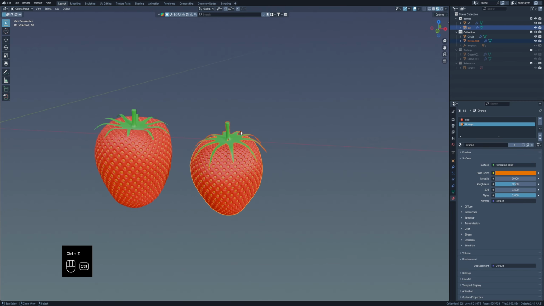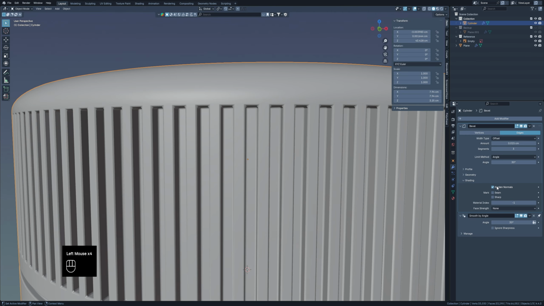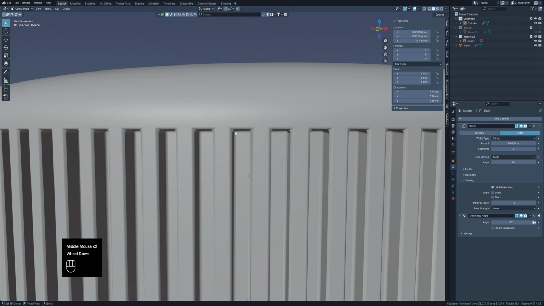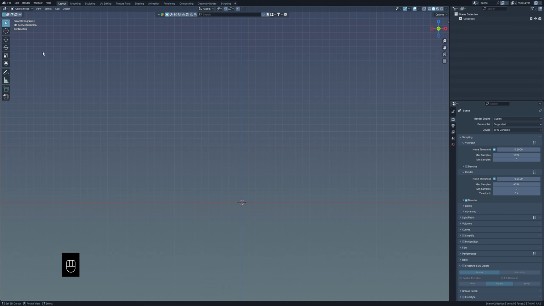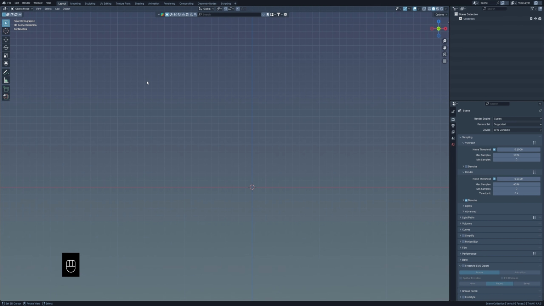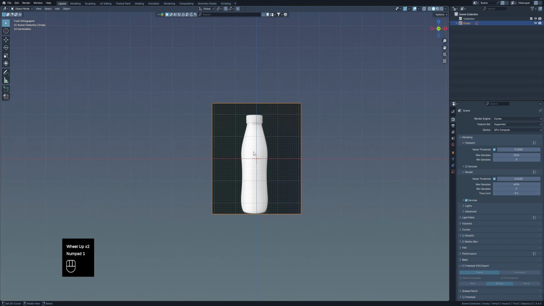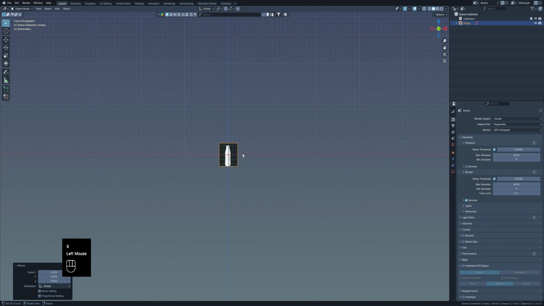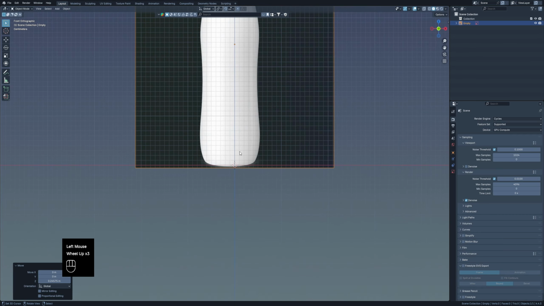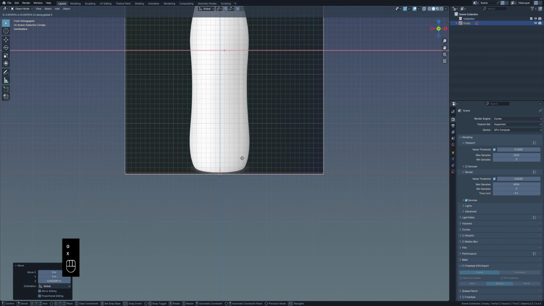So let's start by adding a reference image into our scene. You can download the one I'm using from the link in the description or feel free to use your own. To edit, first press numpad 1 to go into your front view, then press Shift A, go to image and select background. From there just select the image file you want to use. Now scale the image down a bit and position it so the yogurt bottle is sitting right in the middle of your world origin. This makes everything much easier as we start building.